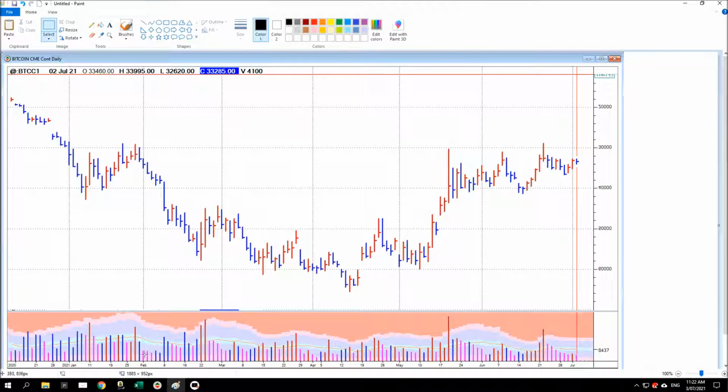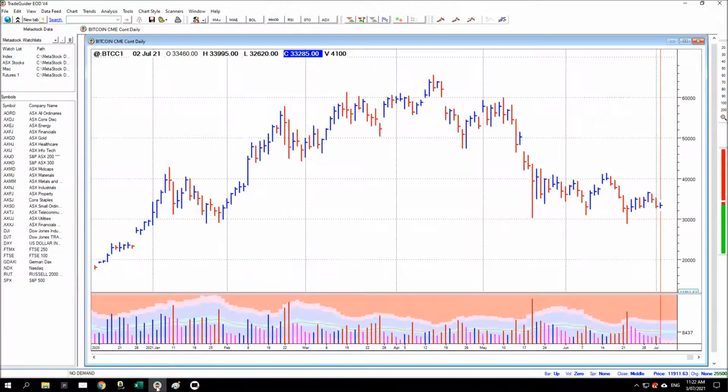Okay, I think that's just about my lot. Hopefully you can see now what to look for and understand when trend may be about to change. Look at waves on the chart. Look at how price moves in waves.